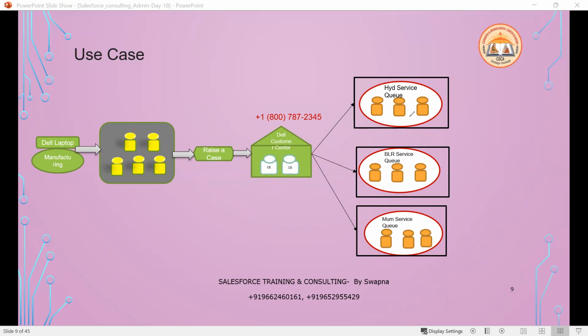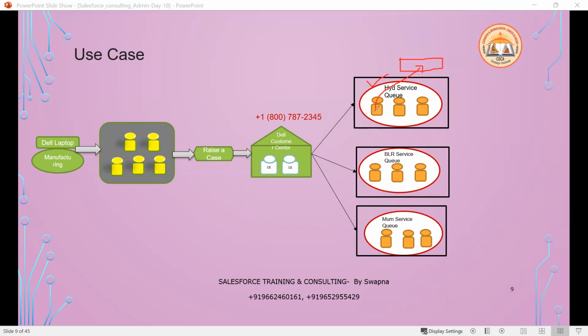So instead of assigning to a single engineer, they will assign it to the queue. It will sit in the queue whenever the person is empty, whenever the person is available. They will take the case from the queue and accept it.